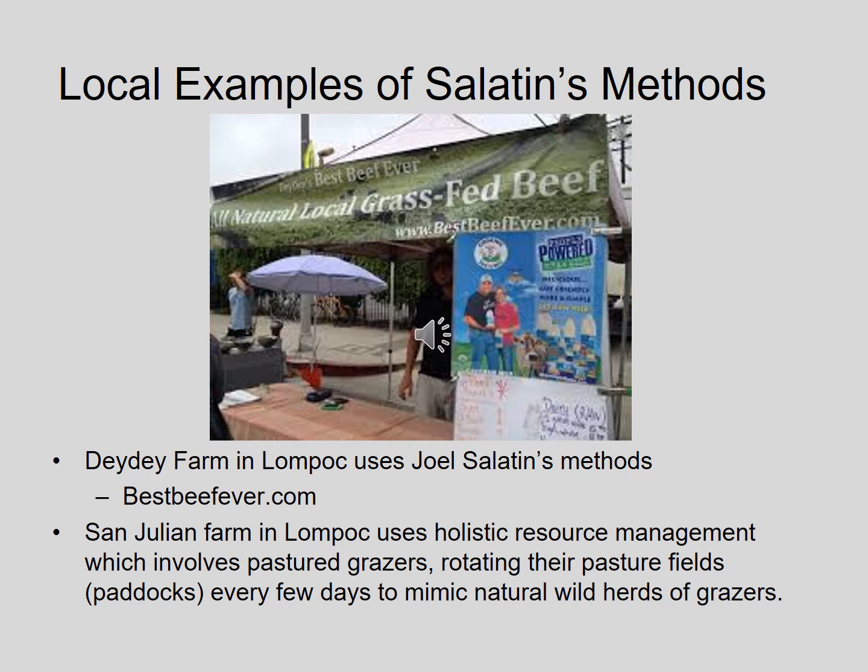It was created by a man named Alan Savory. This is the idea of using natural herd movements as a way to structure our livestock management. And so San Julian Farm uses that, and in that sense they're able to make things more efficient, sustainable, appropriate, and save money and time and make a better profit.